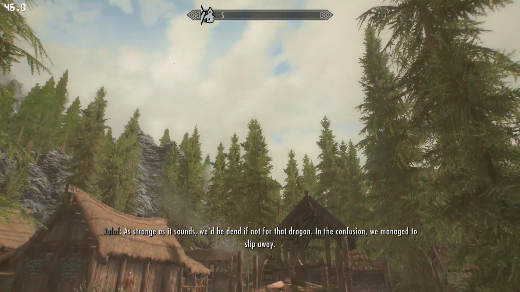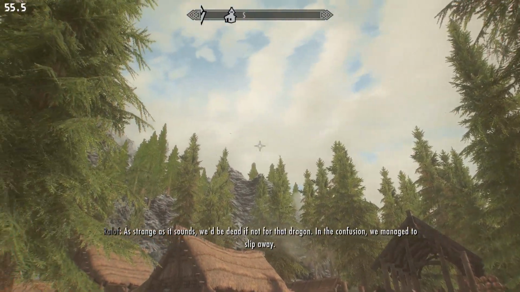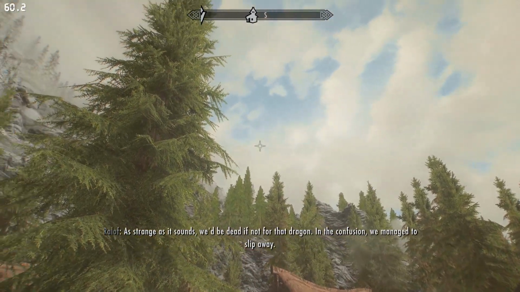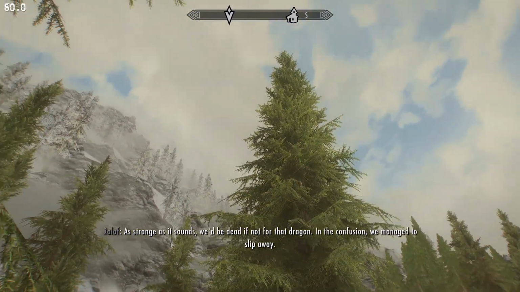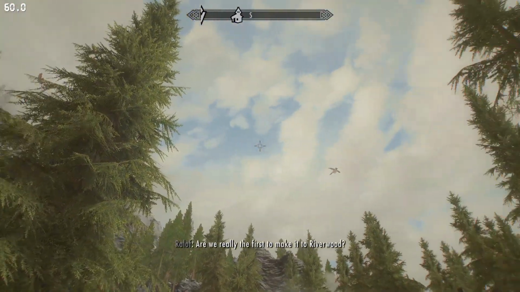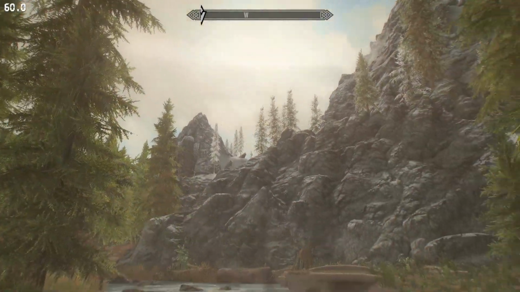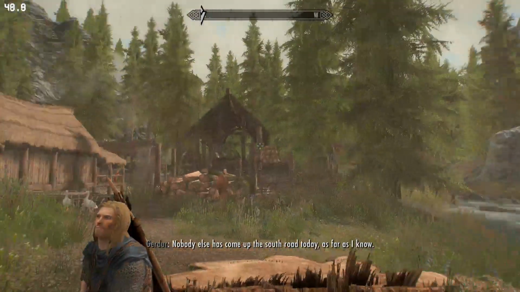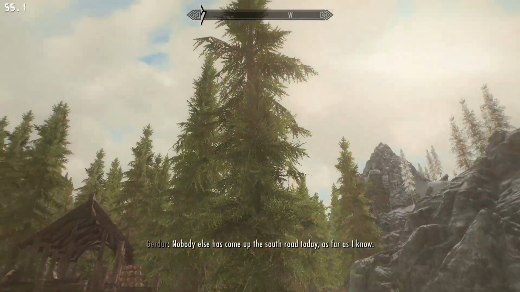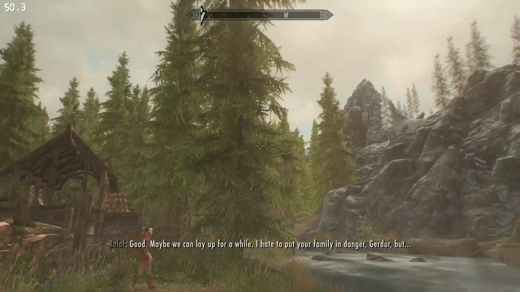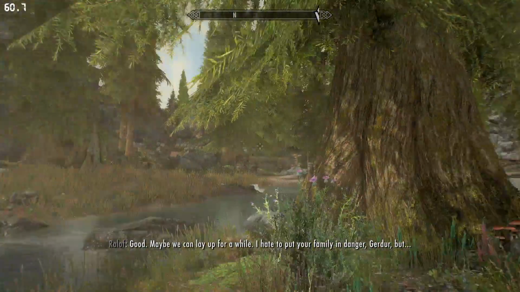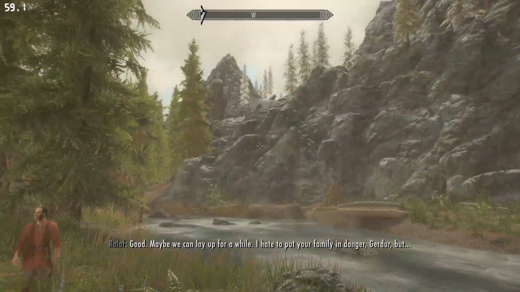As strange as it sounds. We'd be dead if not for that dragon. In the confusion, we managed to slip away. Are we really the first to make it to Riverwood? Nobody else has come up the south road today, as far as I know. Good. Maybe we can lay up for a while. I hate to put your family in danger, Captain.